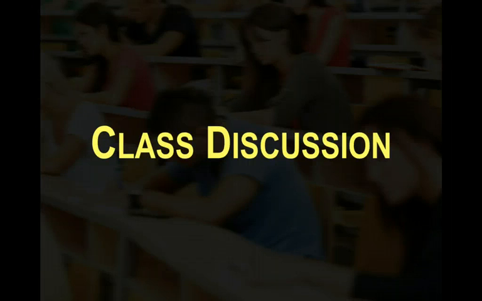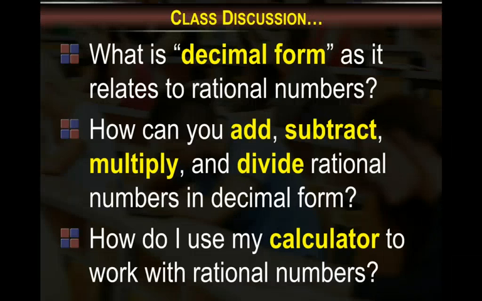Okay, so let's talk about decimals for a minute. What is decimal form? What does that mean? Well, it means a decimal. Now, these are kind of rhetorical questions. I don't even really need an answer from them. How can I add and subtract decimals? Like I said, 0.735, if I give you a big decimal number and another big decimal number, do you know how to add, subtract, multiply, and divide them in the easiest way possible? What would be the easiest way? Oh, use a calculator. Yes, why not? You can do that too, right? Both are right answers, and yes, calculator is useful.